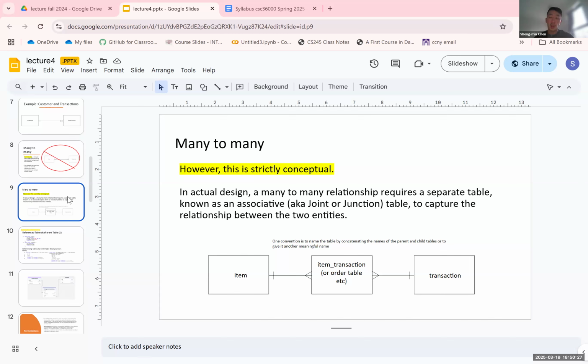Don't worry, I always use almost two-thirds of the class talking about the data modeling diagram and explaining the many-to-many relationship with a sample that everybody exercises together. So it's something that I do.